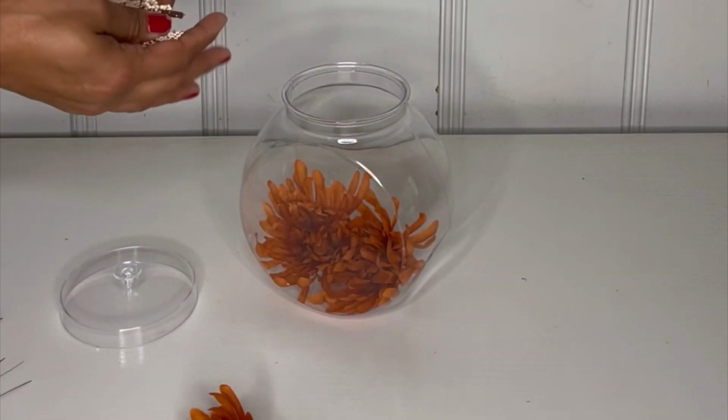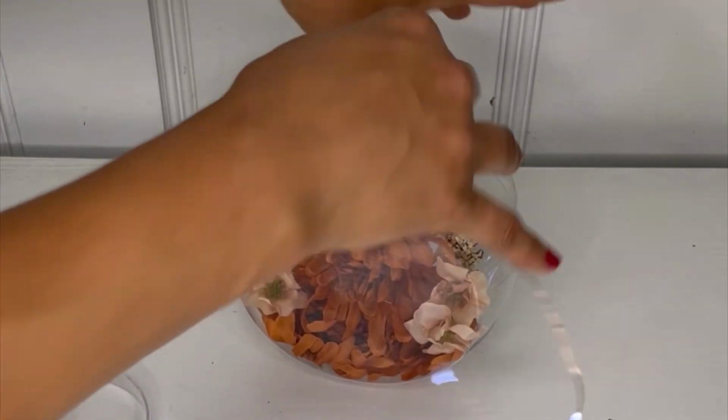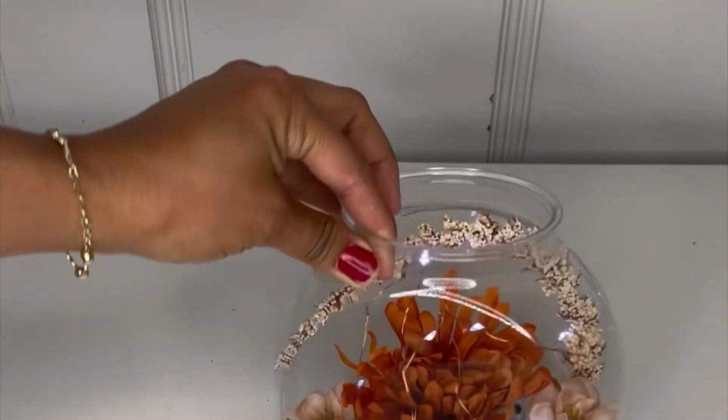long little branch. I'm just gonna fold it. You don't have to do this step, but I think it should come out cute. And then I'm gonna put another flower in the middle like that, and then I'm going to put a fairy light. I'm just gonna go ahead and place it inside. The light is optional. You don't have to put it if you don't want to.